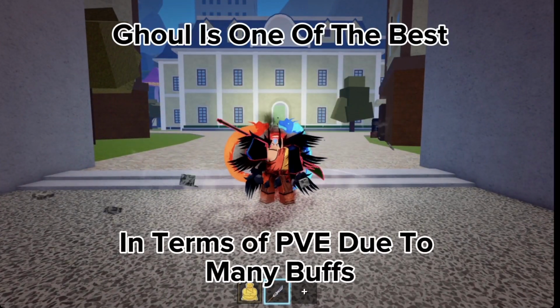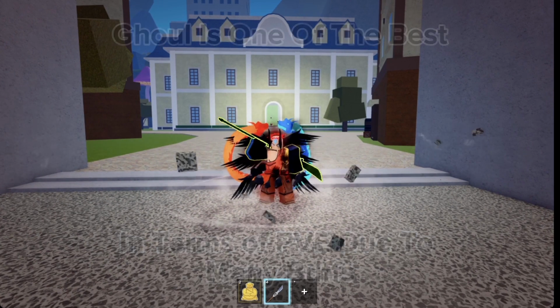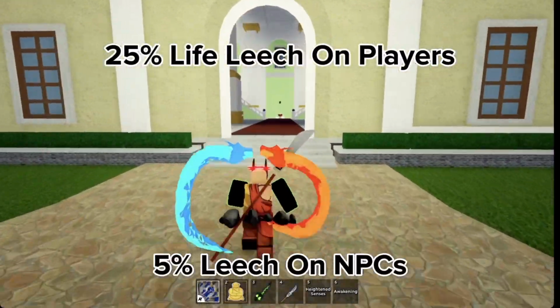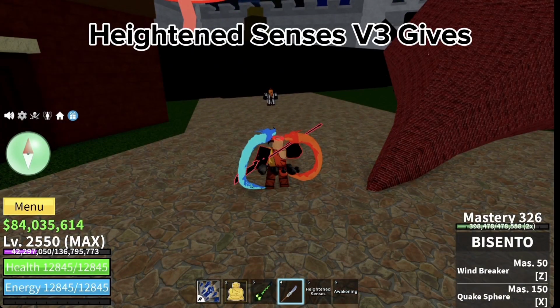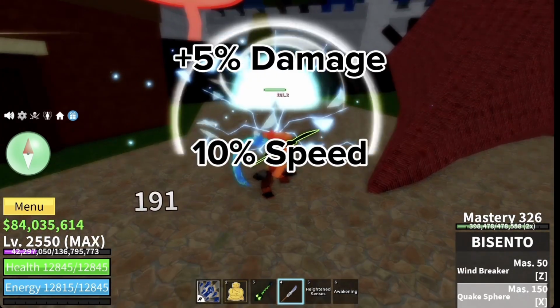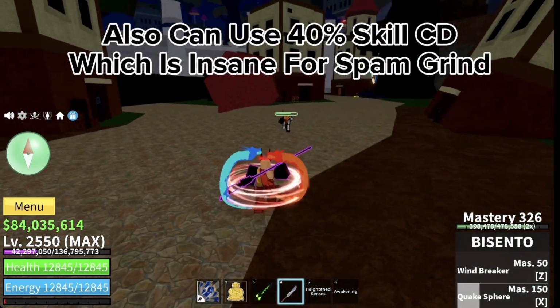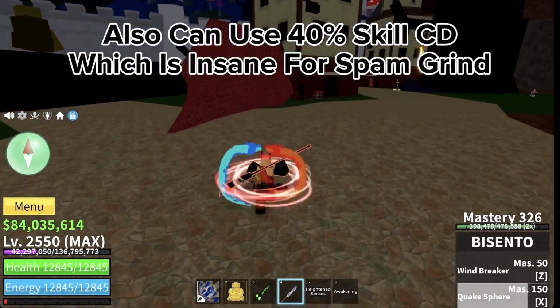Ghoul race is one of the best as it provides many PvE buffs, especially during night. It gives speed, regeneration, 25% player leech, and 5% NPC leech. Heightened Senses is best PvE V3. It gives 5% damage, 10% speed, and 15% defense. You can also use skills on 40% cooldown, making it very good for spamming.